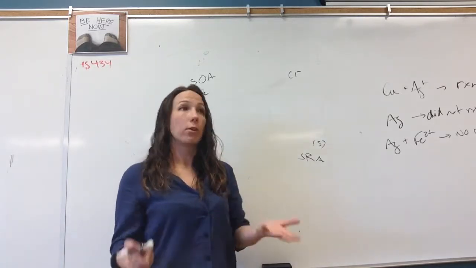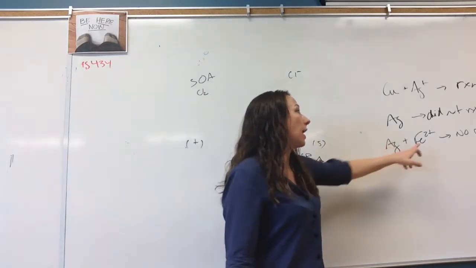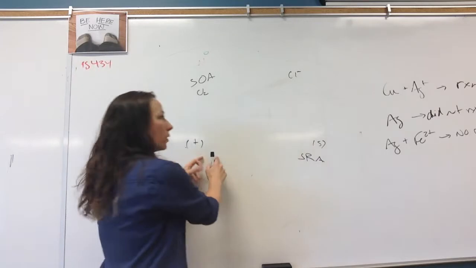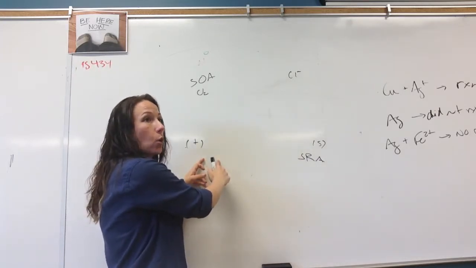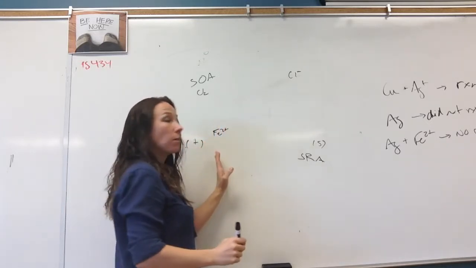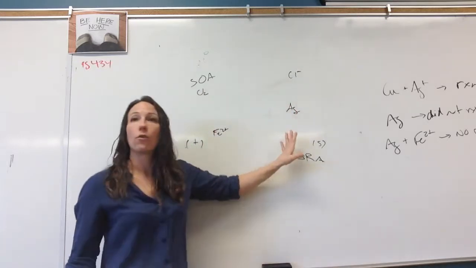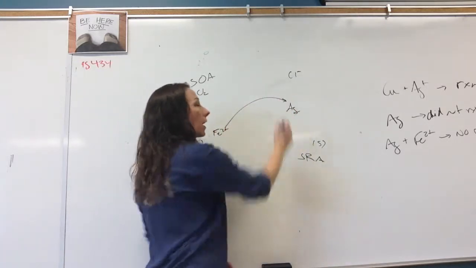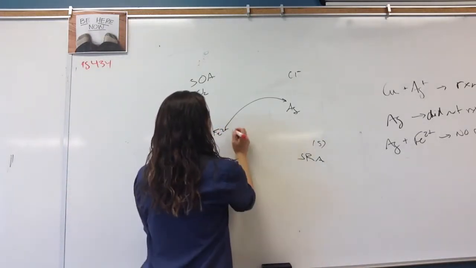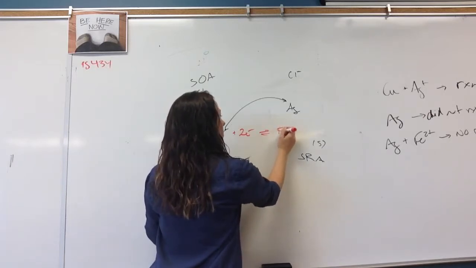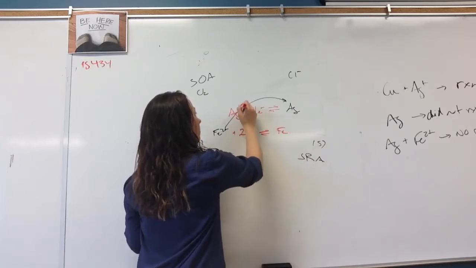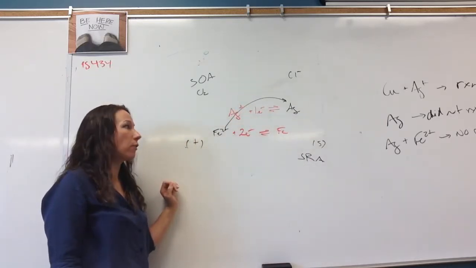And then we look for waterfalls. So if Ag and Fe2 plus did not react, then I know that my Ag solid and my Fe2 plus waterfall is going to go up because it didn't react. So I'm going to write Fe2 plus over here, and I'm going to write Ag solid over there because it didn't react, the waterfall is going up. And then I finish that line off so it looks like the data booklet where I do this and I do this. Everybody okay with that?